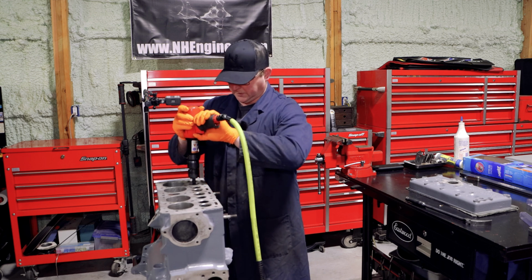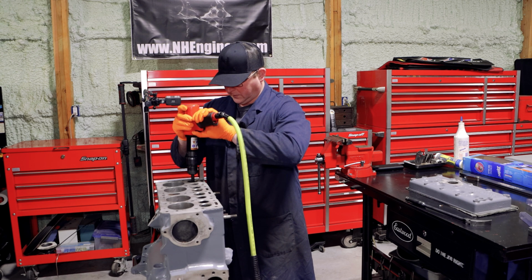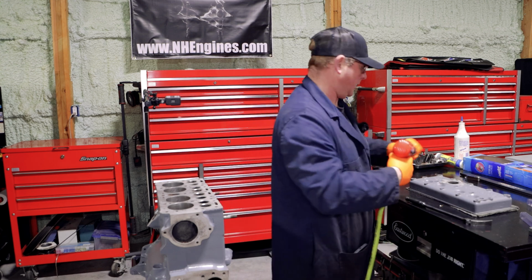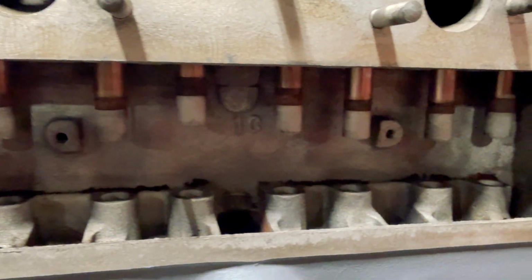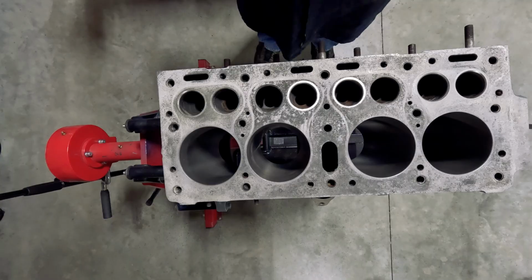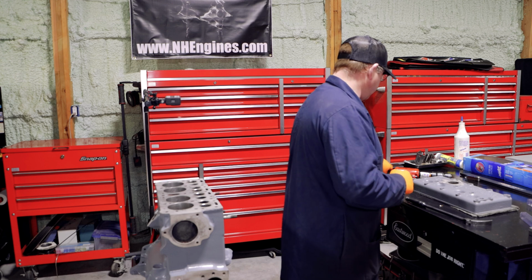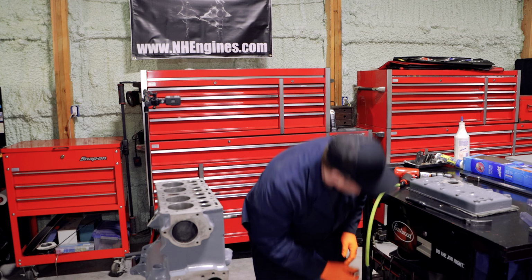Yeah, these are just normal. You can see how far each one of them has come down. The really bad cracked ones have not come down as far. But I don't want to damage these seats with the chuck and the air hammer. And they are pretty loose now, so I'm wondering if I could just drift this through without damaging my bit.